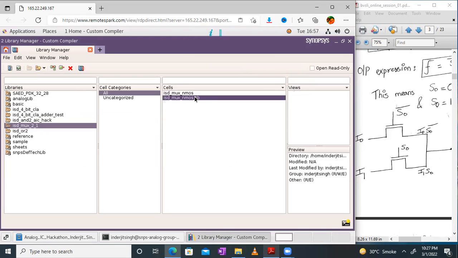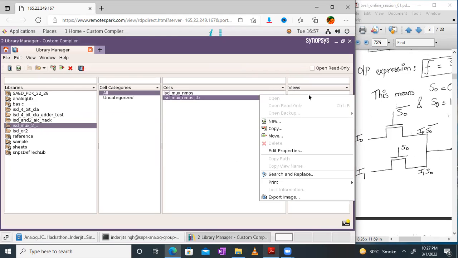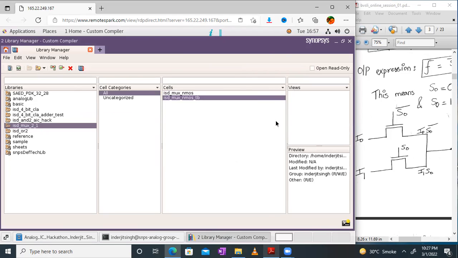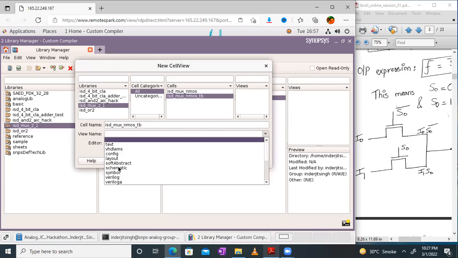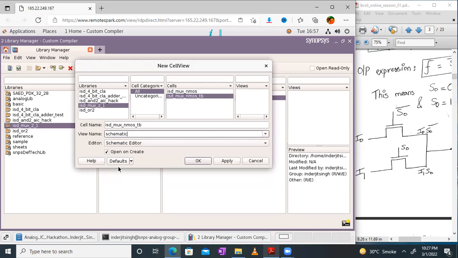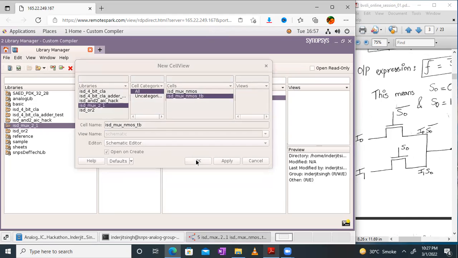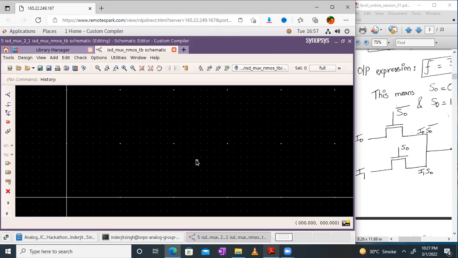I'll click over here, go to view, right click, go to new, and from here select the schematic. View name is schematic. I'll click on OK. So a new schematic will appear wherein I will be adding the symbolic representation of the 2:1 multiplexer, which we have created.